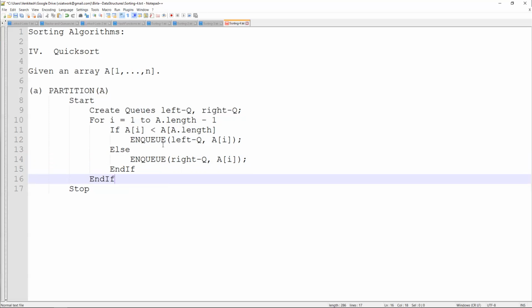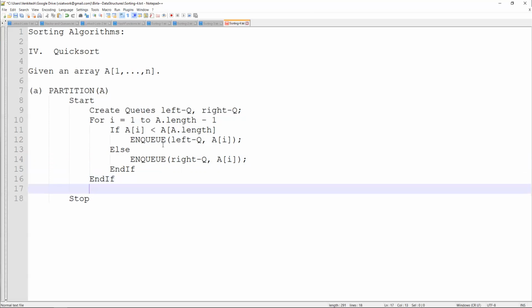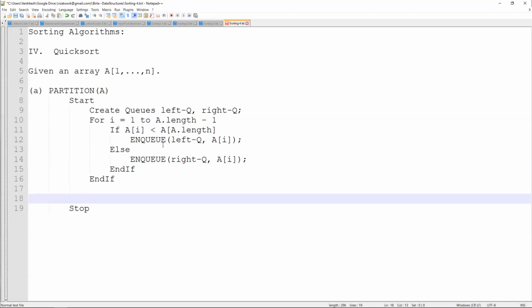Alright. So now these elements are all there in these two queues, except the rightmost element, which we don't know where to fit. So now what we do is, we will rewrite elements in A from these queues. Rewrite the elements in A from these queues.